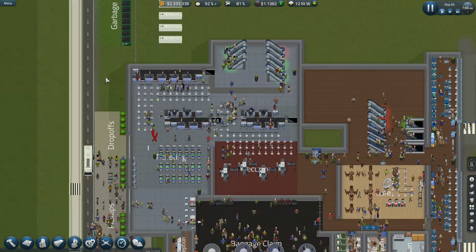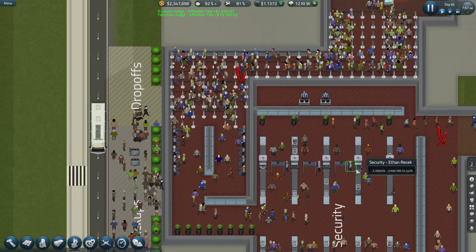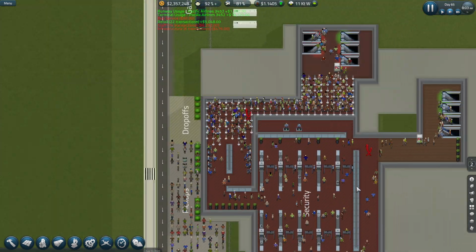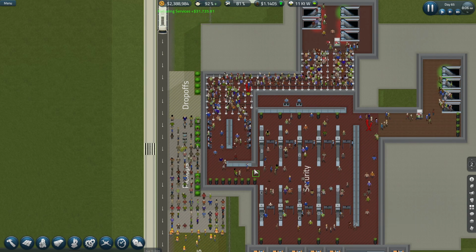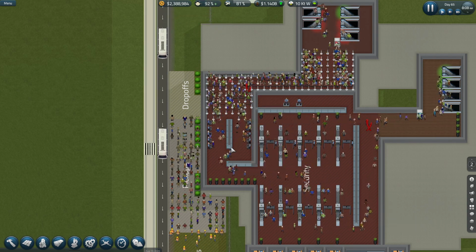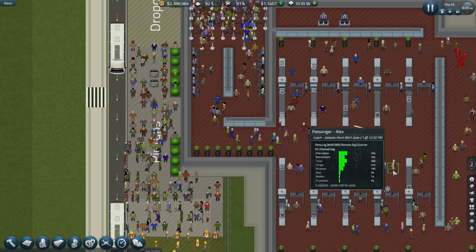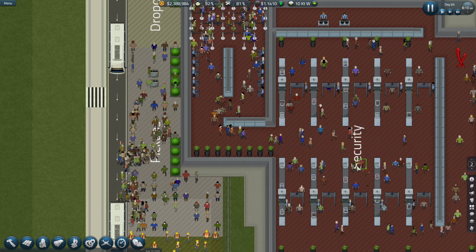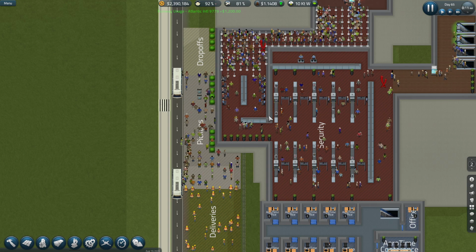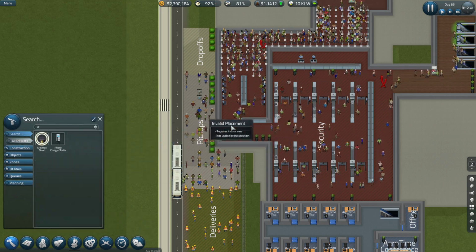And how is the ticketing area finding it? It's okay. Security is busy. Okay, it is quite busy. Now, from looking at it, it's the ID that is the problem here. We don't seem to have many problems with people getting through the metal detectors. So maybe we need to put in another ID check stand. Maybe two more ID check stands.